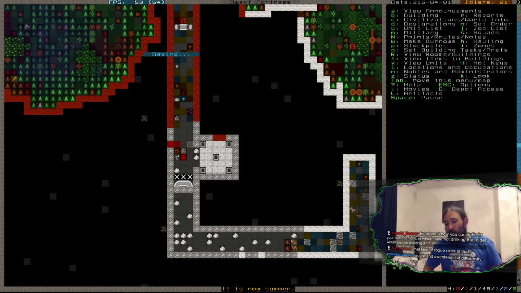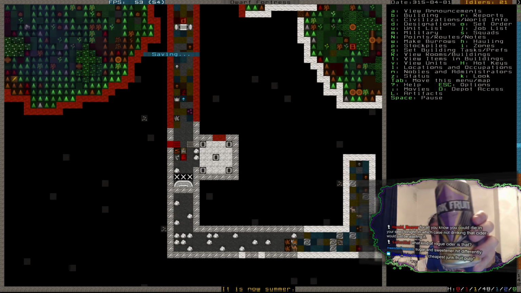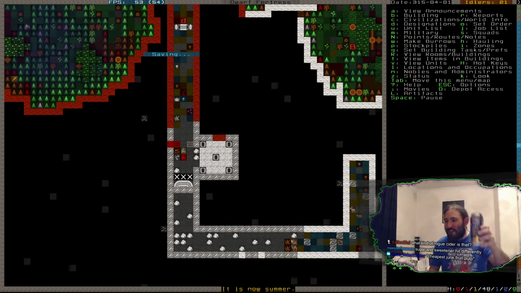Maybe it won't sit too well with the beer I had already. But we'll see. We'll see. Cheapest junk fruit pulp. Well, I suppose you only need... it's Sainsbury's own brand dark fruit cider. Serve chilled. Rogue cider. Yeah, it's a bit off brand, but it's okay. I like it.